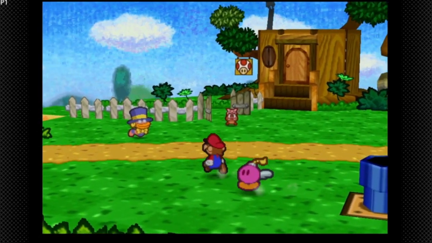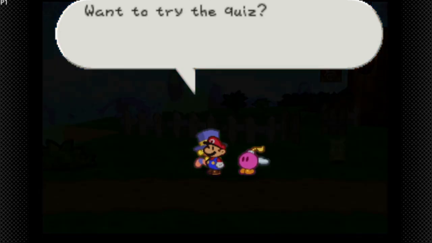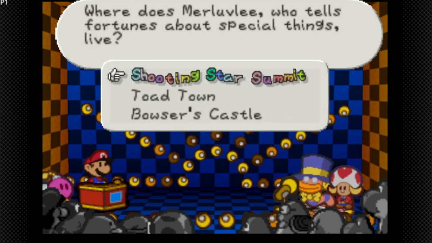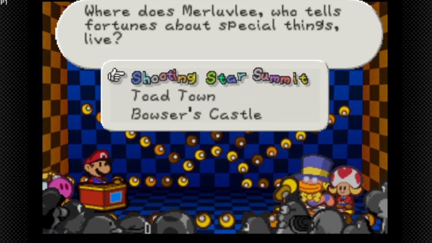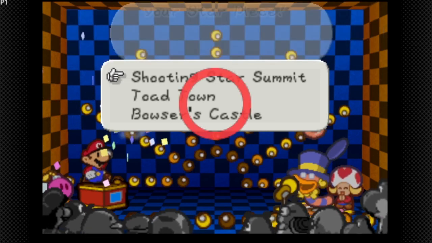I swear to God, you try this trick on your own. Follow the video and just watch. You'll get Chuck Quizmo to spawn 10 times. All right, so what does Merlvily tell Fortune about everything? Shooting Star Summit. We just saw her, for Christ's sakes.